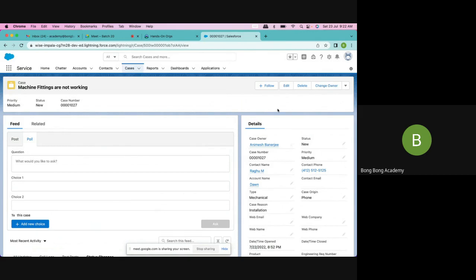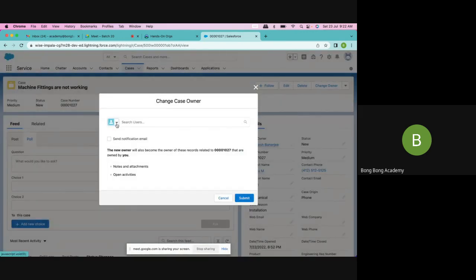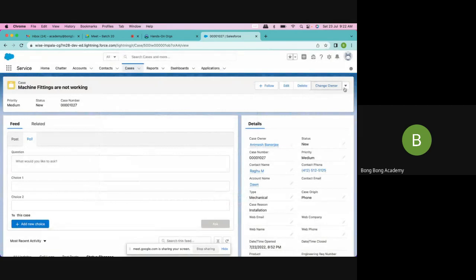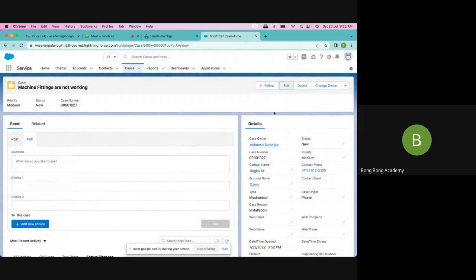By default, you will be the owner because you created it, but you can change this owner to a specific user or a queue, which is a group of people. We will see that now. Apart from that, when you are done, you will go ahead and set the status to closed. The closed status is not available right now. So this is how a case will work.